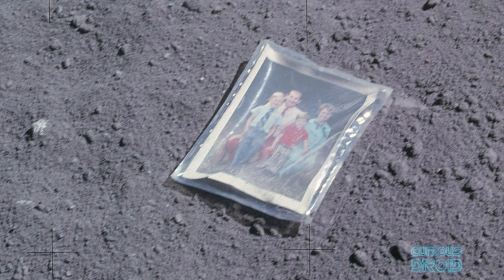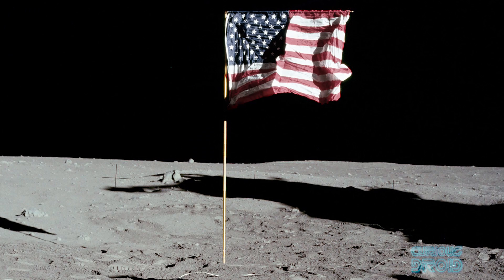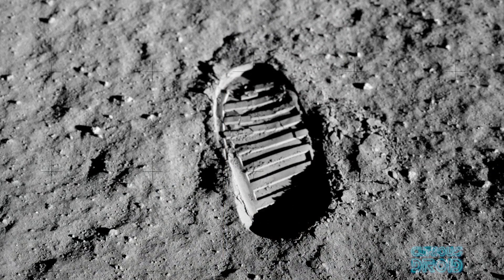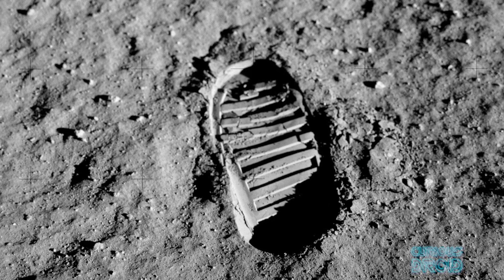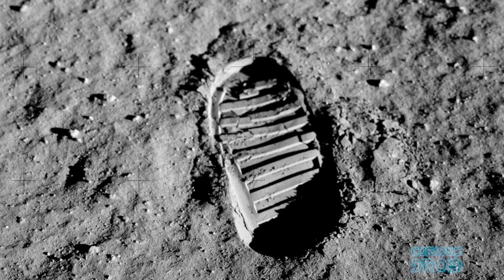The photo that Charlie Duke left 47 years ago is probably completely bleached by now, as are the US flags. Pigments and painted surfaces will have degraded, and there's also the sandblasting effect of micrometeorites hitting objects directly or kicking up nearby lunar dust, which is highly abrasive. So while they may in some ways last a lot longer than they would left outside on Earth, they will meet the same fate and eventually crumble to dust.